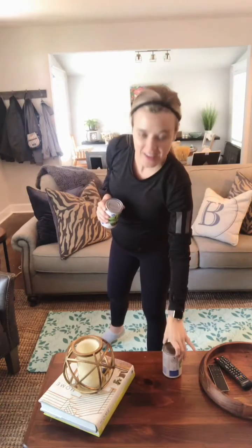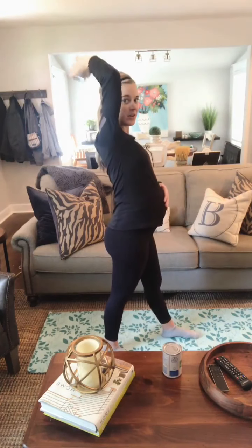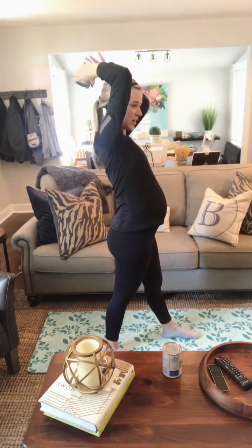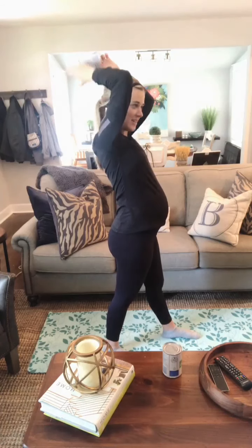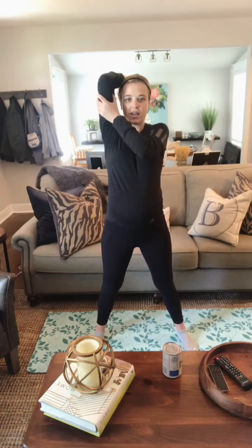Okay, set one can or weight down. And next we're gonna work the back of your arms, your tricep. So it's gonna stay overhead like this. But you're gonna bring that arm behind your back like you're trying to reach and scratch your back. And what you're gonna do is take your opposite hand, support right underneath your elbow joint.